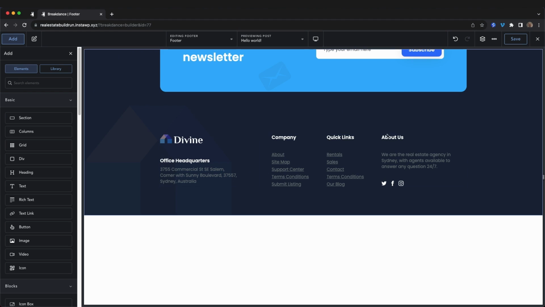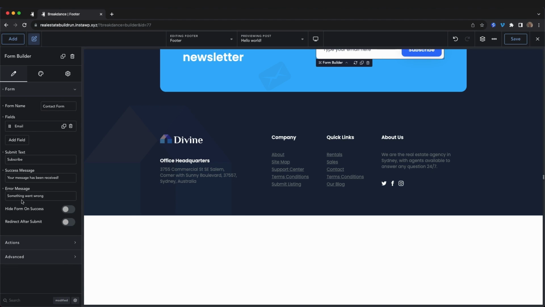We're not going to mess with the footer a whole lot, but you would need to change out these links and any text, social media links. Make sure the form is pointed to the right location under actions. Make sure it's sending an email, all that kind of setup stuff. But since that's not a very interesting part of this tutorial, I'm going to gloss over it a little bit and we'll move on to the next portion.